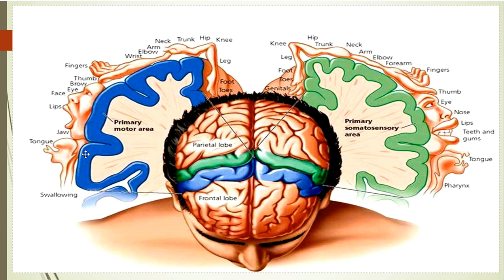The association areas occupy most of the frontal lobe anterior to the precentral gyrus. They communicate with the thalamic nuclei, the nuclei of the corpus striatum, and with the cerebellum. Apart from this, the frontal lobe accepts impulses from the association areas of the occipital, parietal, and temporal lobes. The intermediate zone features the centers responsible for the movements of eyes and head, and the inferior portions of the frontal lobe feature the speech motor centers. The association areas of the frontal lobe control the individual's behavior. We can see here.